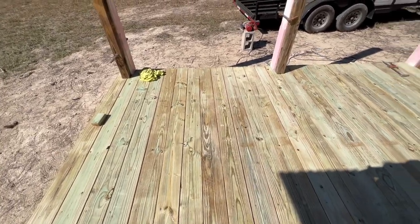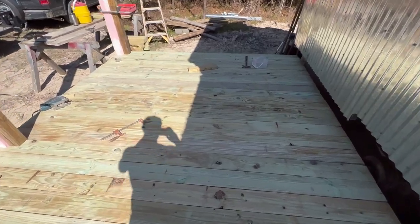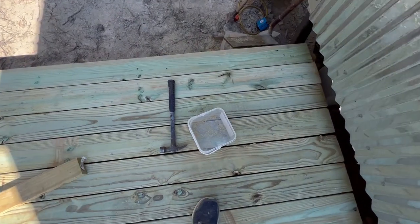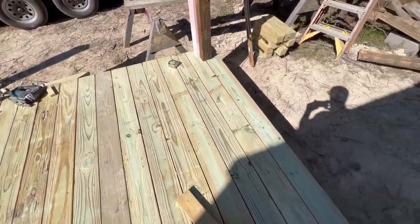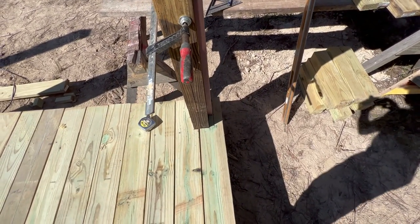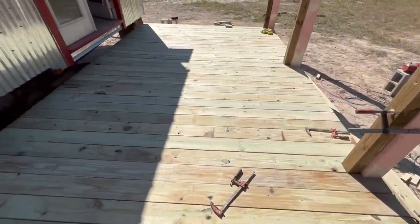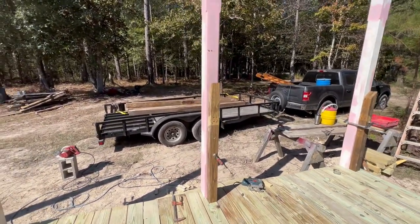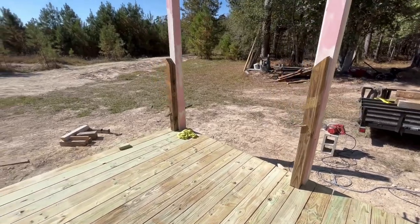Three hours after I started, it is done. The deck is nailed down — every other spot nailed. Look how many nails I had left: none, zero. I took the board that I boogered up on my first cut and used it for the last board because I wanted to get finished and nobody's ever going to see it. Other than that, it's almost perfect. Now it's time to address these columns — get them trimmed, cut, and ready to go down. I don't have anything to seal the bottoms with me, so I'm not going to put them down yet, but I'm going to get them ready.